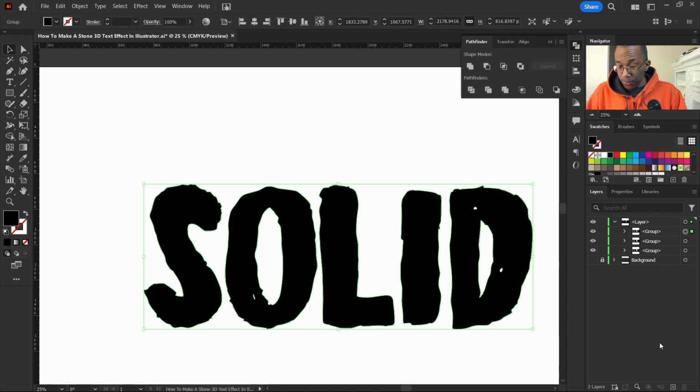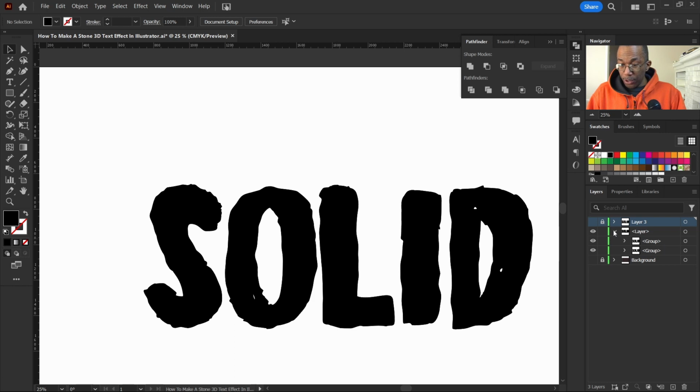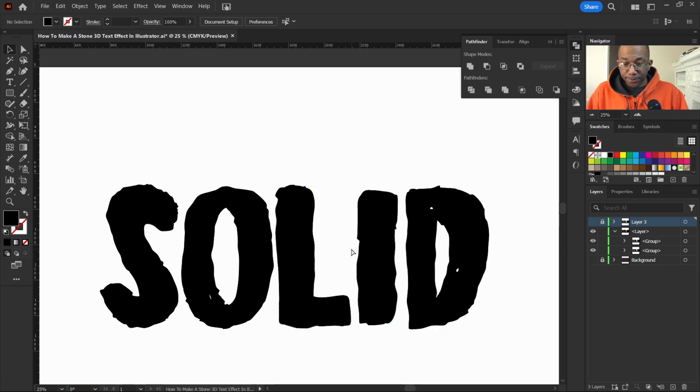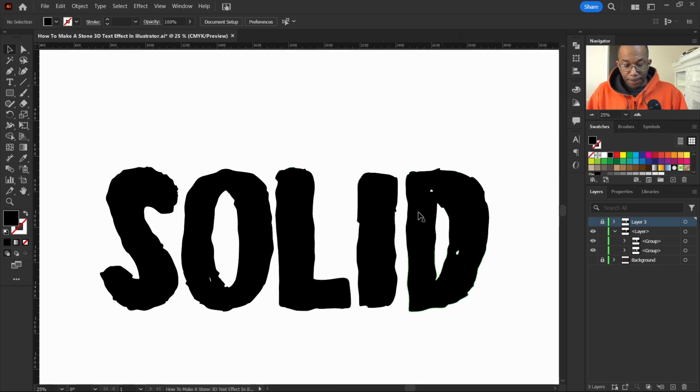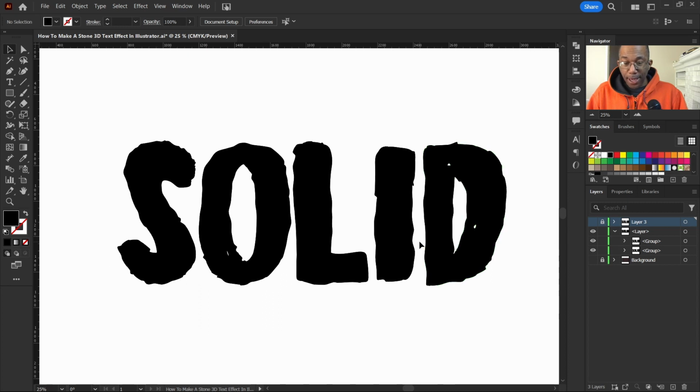And now what we'll do is let's go ahead and put another layer, a top layer above that, and move any one of our copies up to this layer here. And then we'll lock that top layer and we will turn it off. We don't need it right now at this moment. Now the fun part happens.